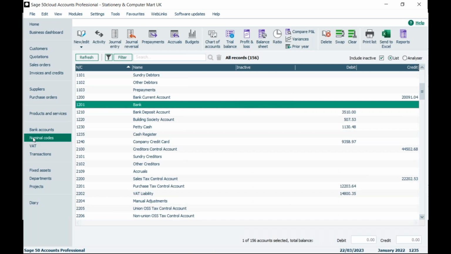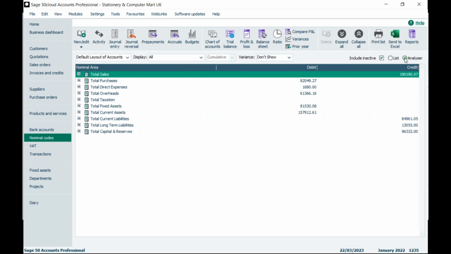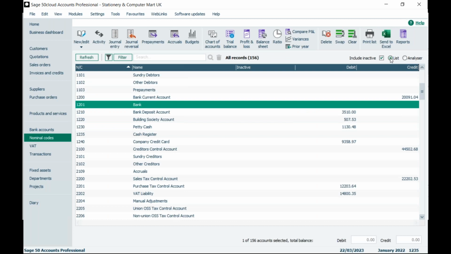And here we are in our list. And I just again want to highlight the different views that you've got. So we're in list view at the moment, which is all of them individually in numerical order. But we do have the analyzer view as well. So if you pop in and you'll see yours are looking like this, don't panic. It's very easy to change it in the top right corner using those radio buttons here. Now, my preference is list. Your preference might be analyzer. There's no right or wrong way, so do pick which one suits you best.